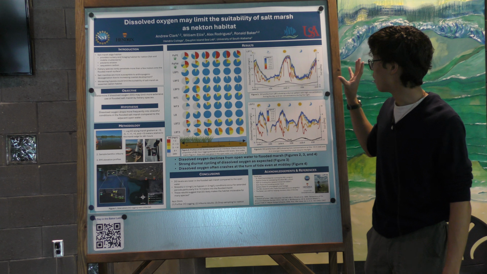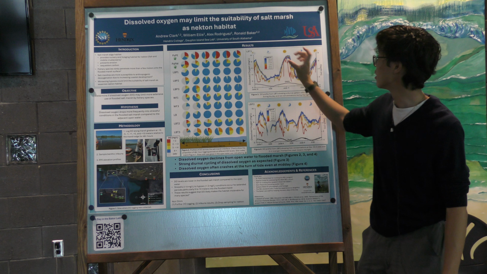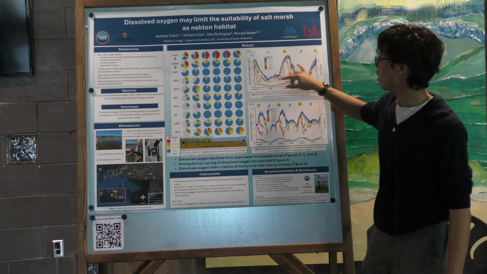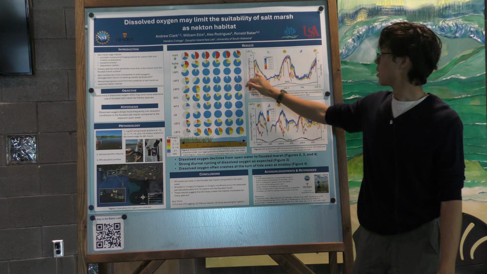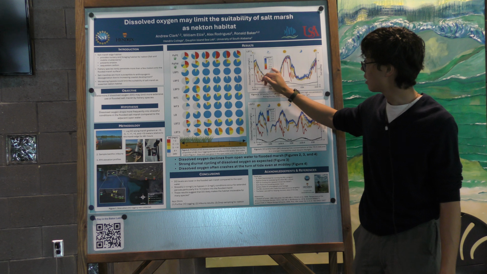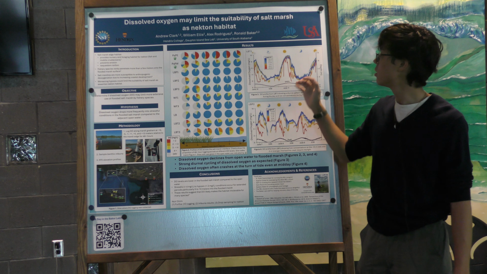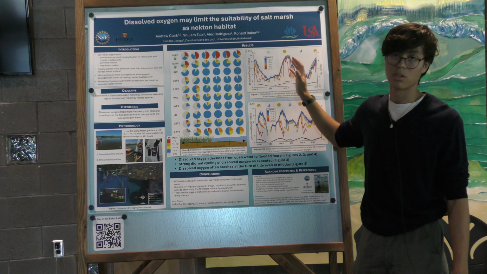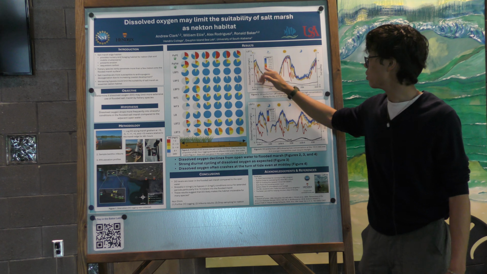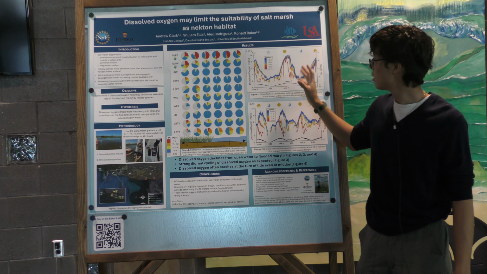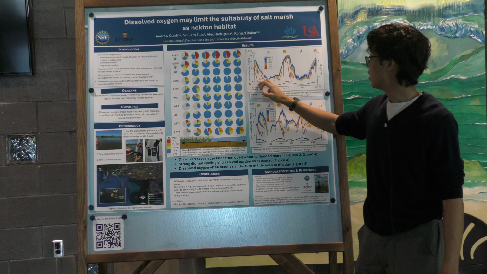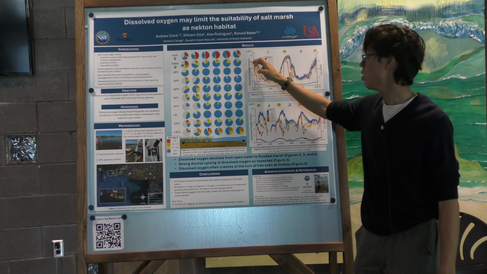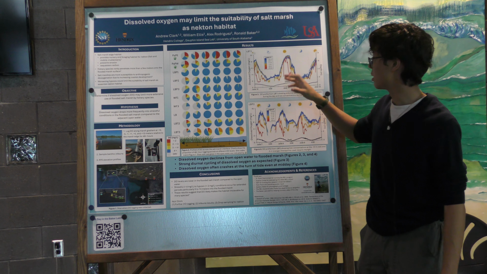These are my time series. This is basically just 1 site's worth of loggers, and they show a very similar pattern. If you look at this red line, that is our -10 logger, our 10 meters into the marsh. Orange is our -5, yellows are -1, and then the blues are our open water loggers. And if you look at this left axis of dissolved oxygen, you'll see that that red logger is much lower in concentration, and that orange and that yellow are much lower than that blue open water site.